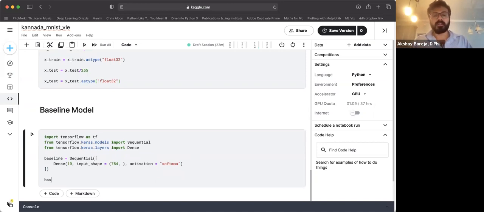So we have a baseline model, and then what we want to do is compile it. So we do baseline.compile. We need to specify certain things here. First, we need to specify our loss function. And this is a way of defining how good or bad our predictions are. If you think of a neural network as like an orchestra, your loss function is the conductor. Sorry for glossing over the details, but the actual functions themselves are super straightforward to understand, and the TensorFlow and Keras documentation is excellent.